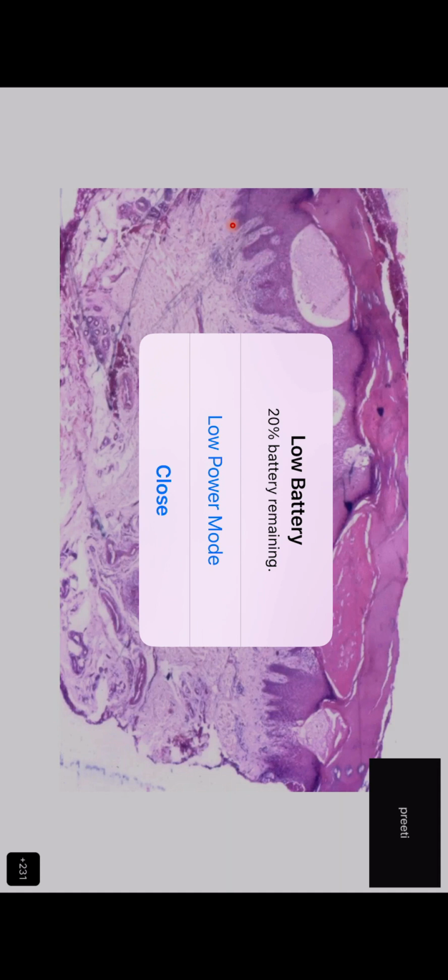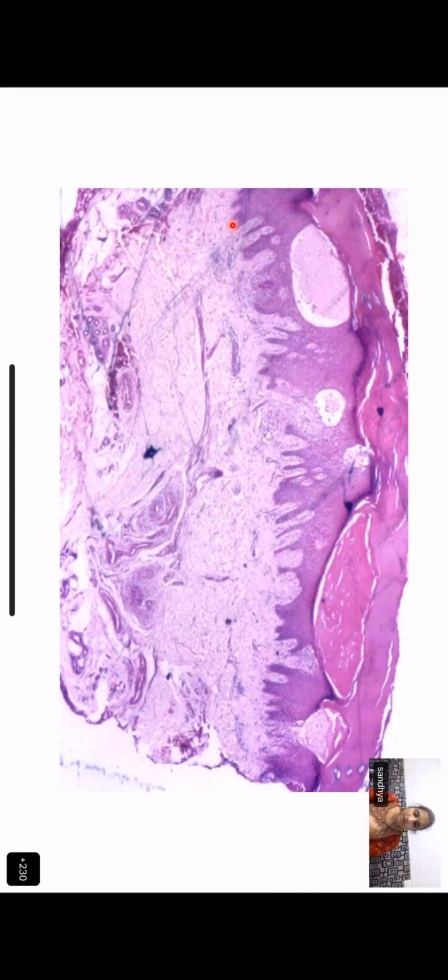Sections from the skin biopsy show, in the low power, hyperkeratotic, focal parakeratosis, acanthotic stratified squamous epithelium. We can appreciate here mild spongiosis, and there are intraepidermal vesicles. You can see here, sir, filled with some homogeneous material, maybe inflammatory cells or acantholytic cells. The superficial dermis shows perivascular inflammatory cell infiltration, and the deeper dermis shows perivascular and periadnexal inflammatory cell infiltration.